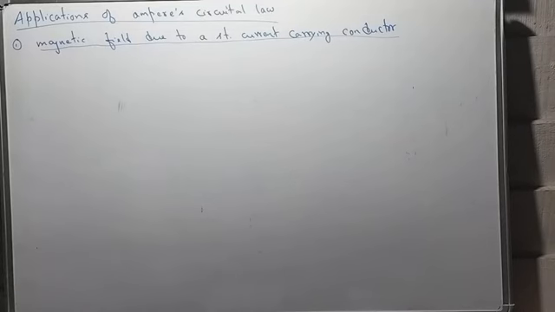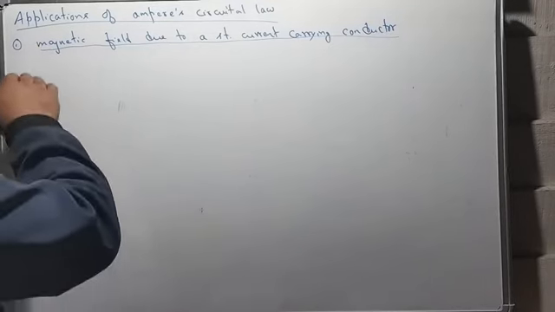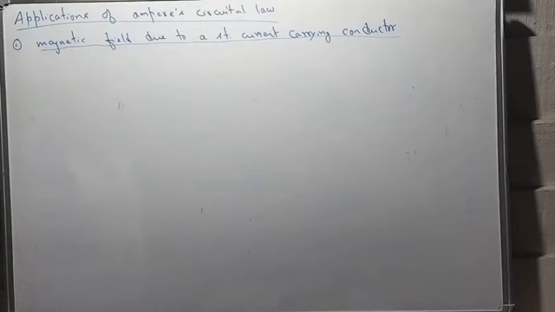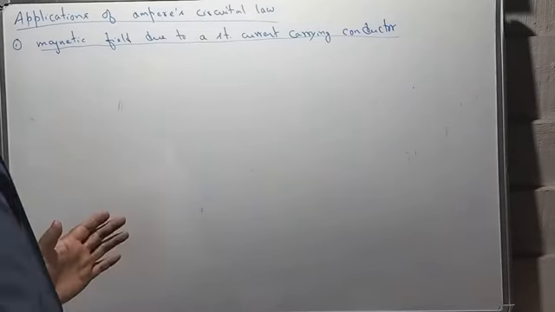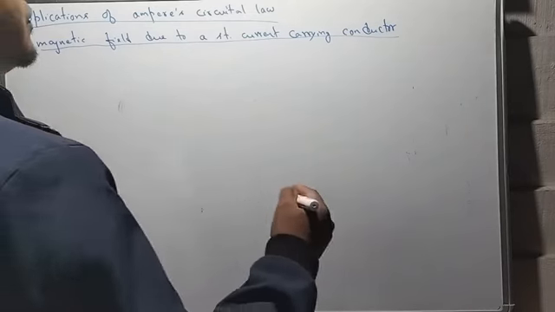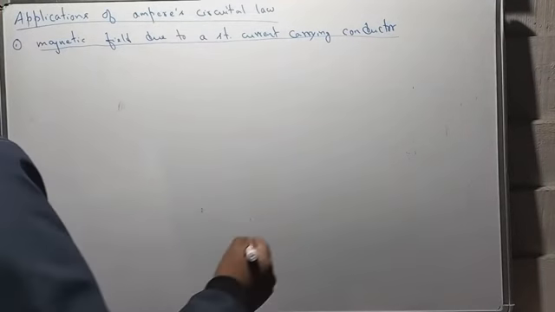Okay, here we shall see about the applications of Ampere's circuital law. So the first application is to determine the magnetic field due to a straight conductor carrying current. Let us see how we find out the magnetic field due to a straight conductor carrying current using this Ampere's circuital law.